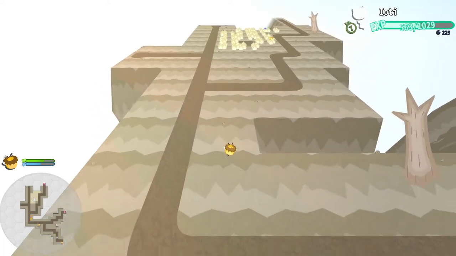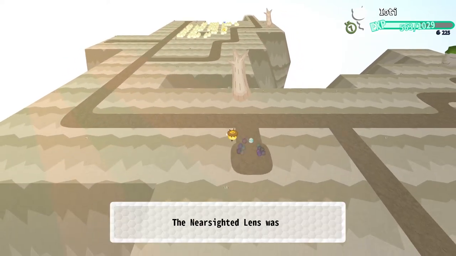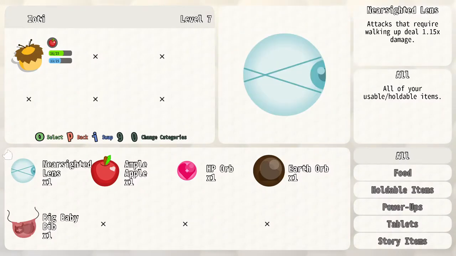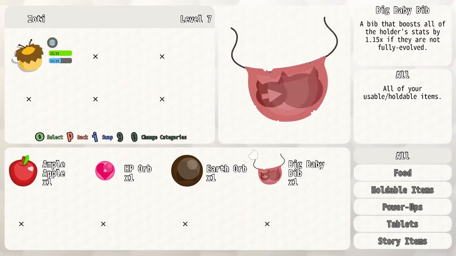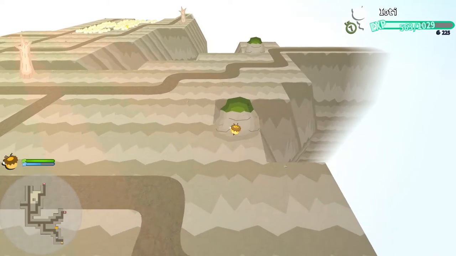Not gonna use that yet. Nearsighted lens. Let's see what the heck that is. Require walking up. I think that would be this. There's an ample apple. Killing that. Okay, ain't gonna do that yet. Stats from 1.15. I ain't gonna do that yet either. Going to go down here though. Oh, what's this? Can I shake it? Nope, just for some looks.